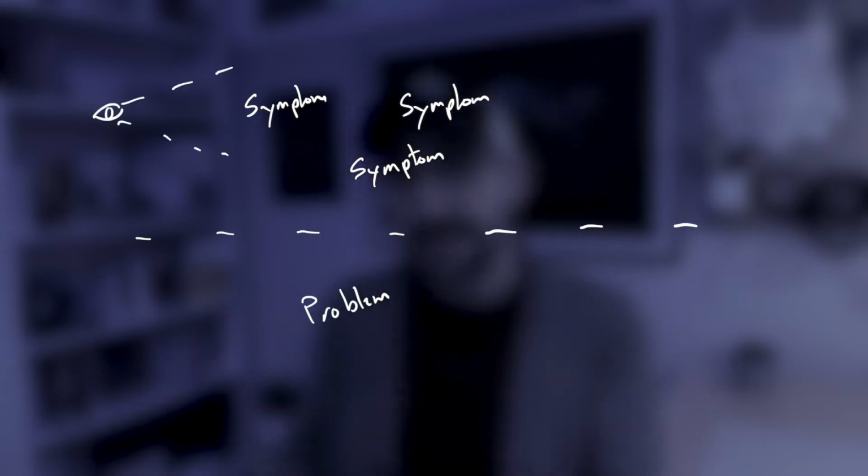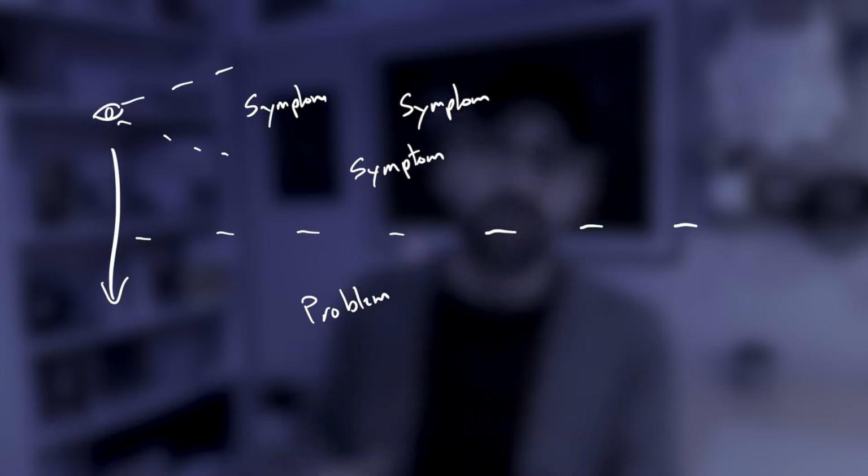So oftentimes we may see a problem, or actually the effect or a symptom of the problem. And we can jump from a symptom to a problem. If my knee hurts, that is not actually a problem. That's a symptom of a problem that's inside my knee. Or that's a symptom of a problem that's inside my body. And I don't want to just treat and deal with the pain. I want to treat and deal with whatever the root cause is.